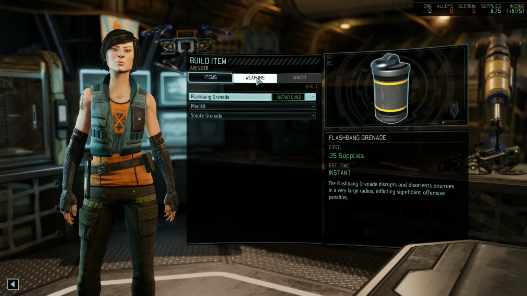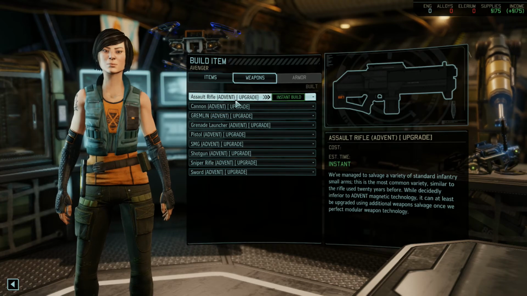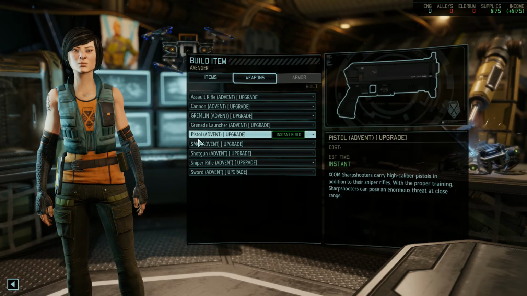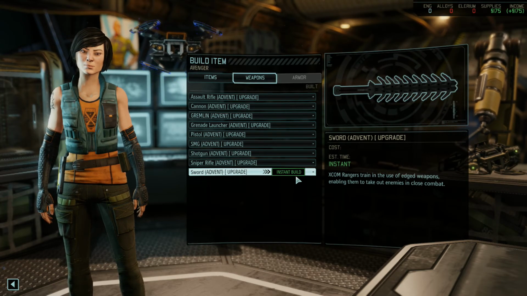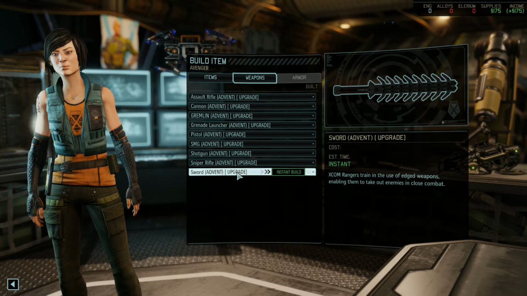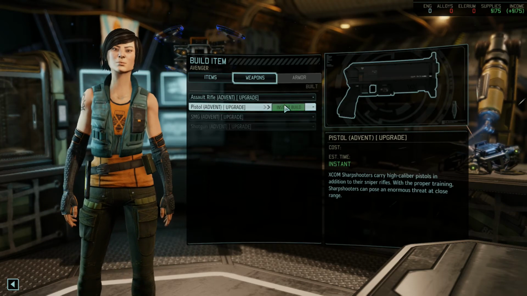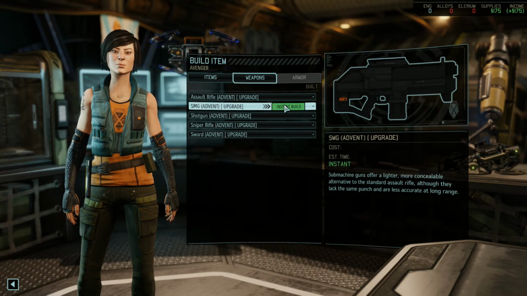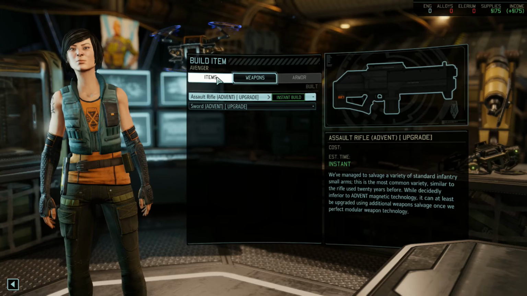Aight. So we look at the weapons tab and we see all the crap we can buy. Although, thanks to Advent Armor, we start with the assault rifle, the pistol, and the sword. And the sword is just a reskin anyway. So let's get the cannon, gremlin, the launcher, the pistol, just because, well, you'll see. Why not? There you go, and there you go. We'll just stay there.